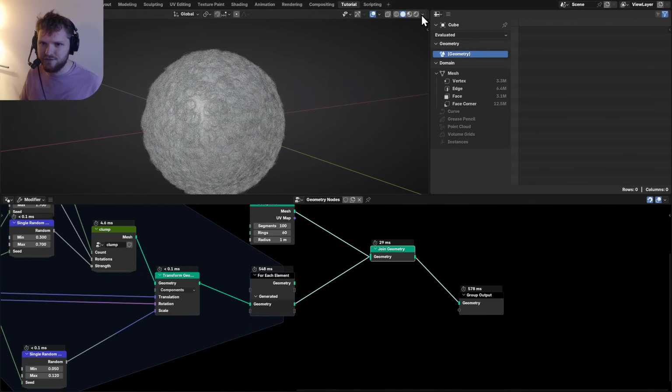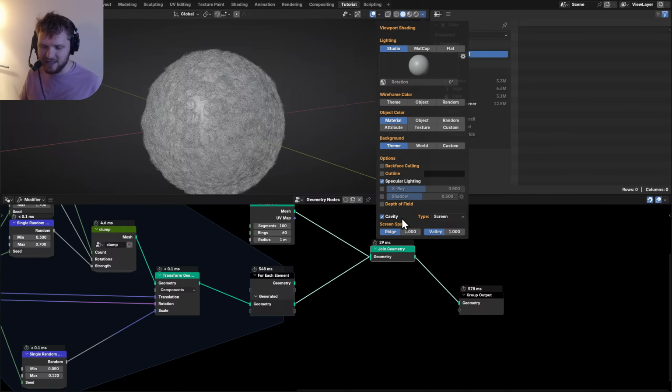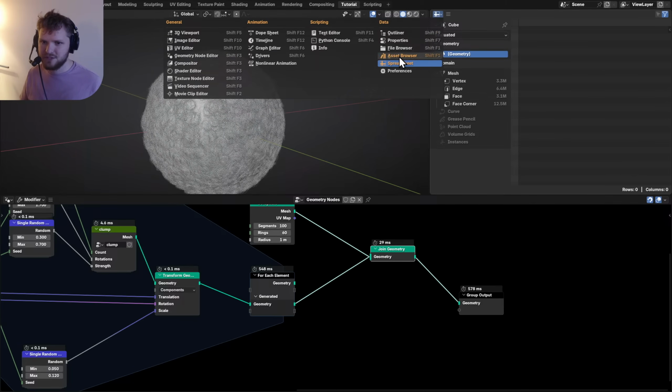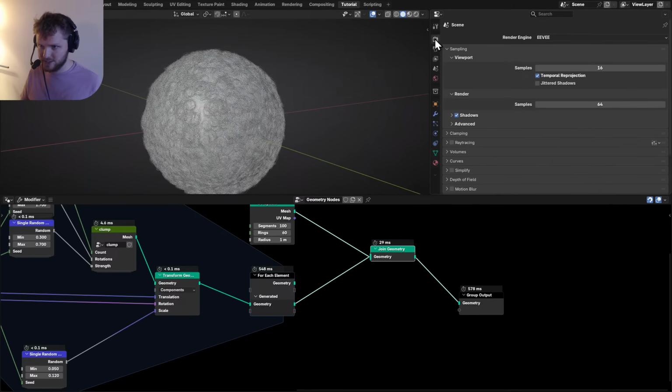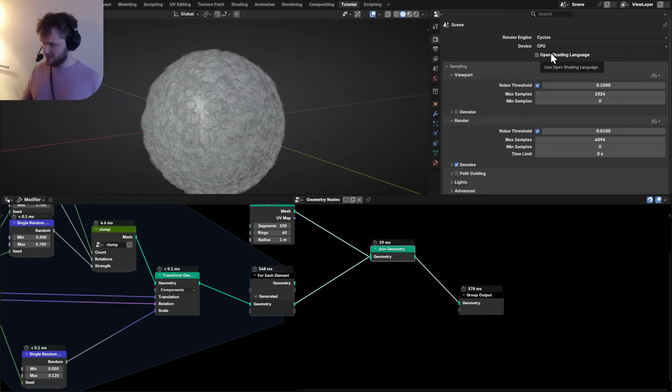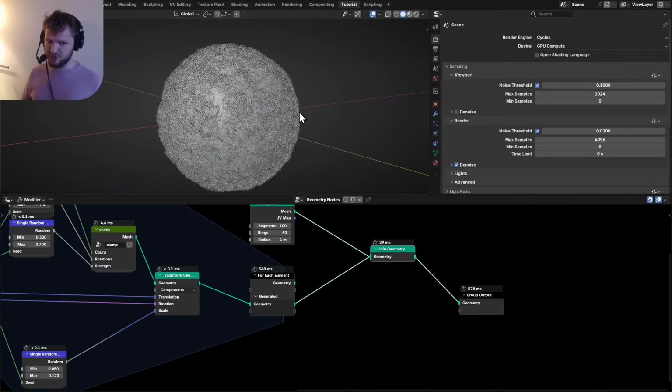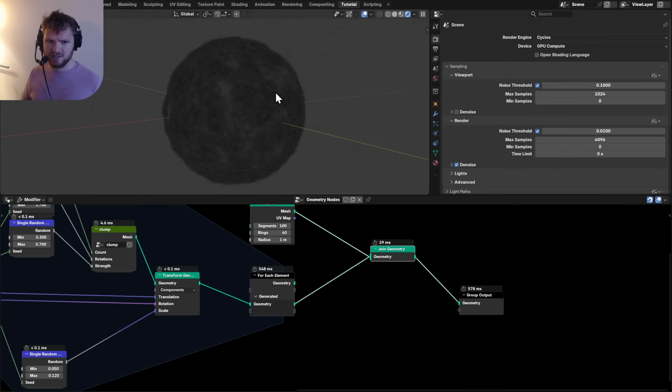And to actually visualize this, I think we're going to need Cycles. Otherwise, you really can't tell. Okay. So let's set up some basic lighting. So I'm going to go to Cycles. And so far, we're only half an hour in. That's quite a lot of progress, actually. We're going to go to GPU compute. This is going to let me render this. Okay, this is already looking quite soft.